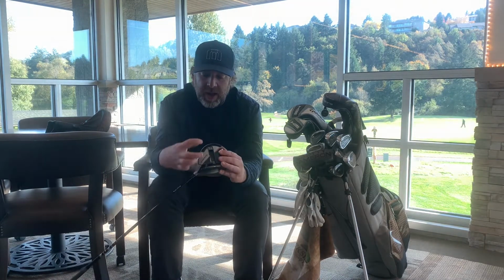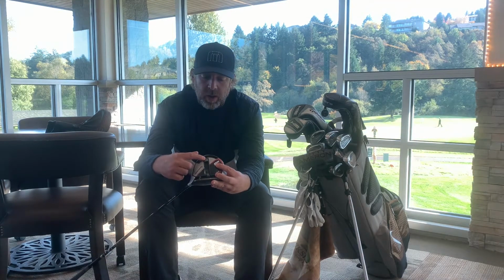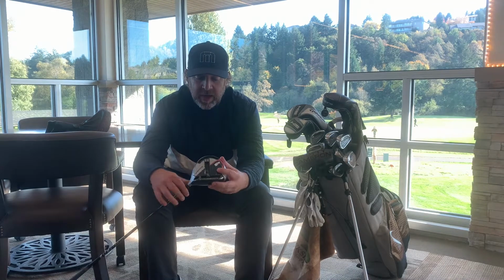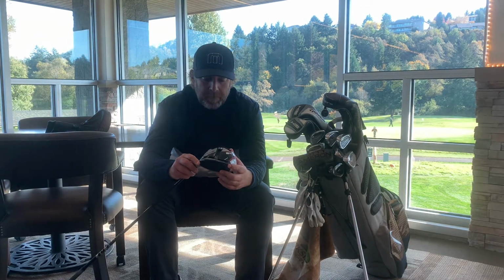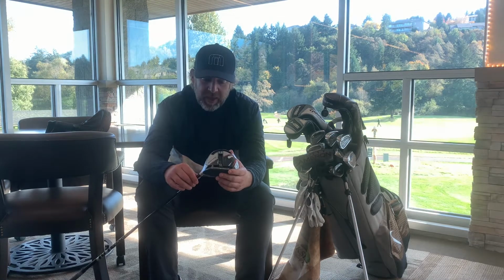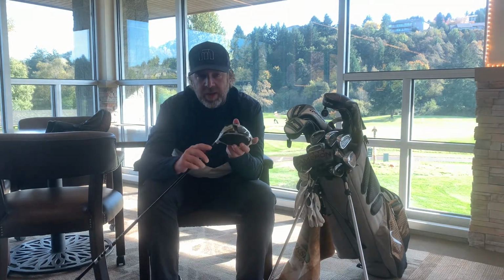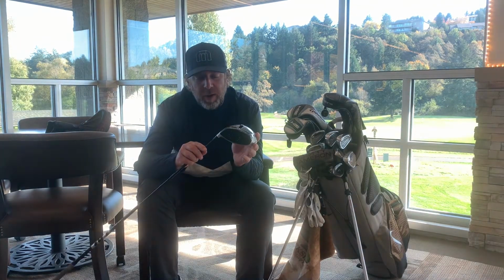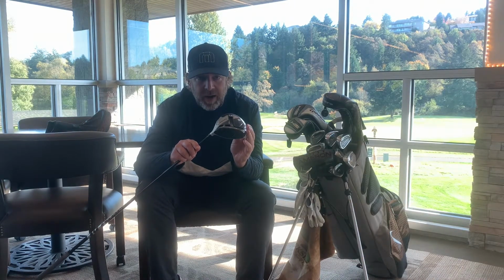Where I'm at right now is I actually put them both in the middle, one all the way forward and one all the way back, both in a straight line in the middle. Now that lowers the trajectory of this driver, but I really feel like it is a good setting for me. Now, one thing I did do is I did just slightly bump up the loft on this. So instead of the standard 9, I'm right at about a 9.5 right now.